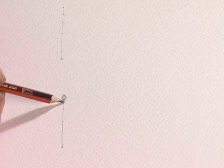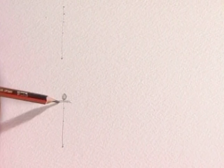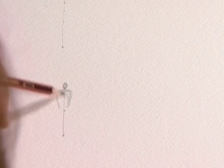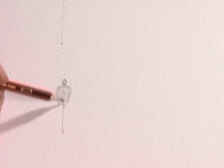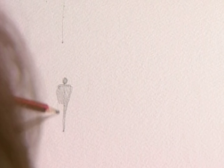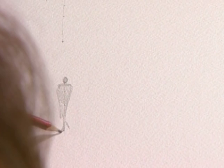And immediately below the head, we'll go straight into the shoulder width. That's quite important to get the bulk of the figure. So we'll bring that down approximately to the halfway mark, which is quite bulky because we want to do clothed figures here. It's mostly the sort of figures that you see walking about in the street. Then bring it further down, and what I do is I incorporate the stick itself into one of the legs and then just bend this leg slightly. So this figure is going to be walking forward.